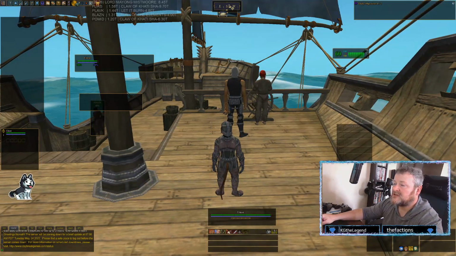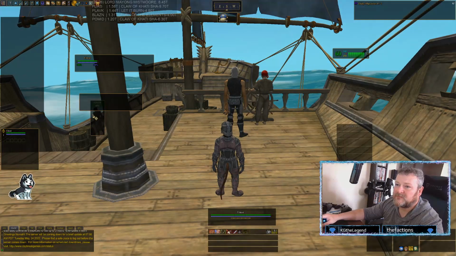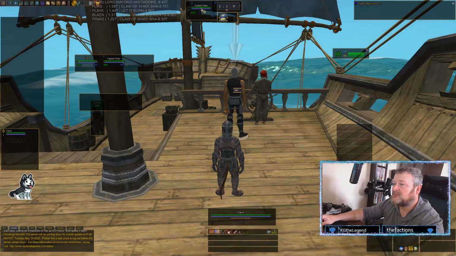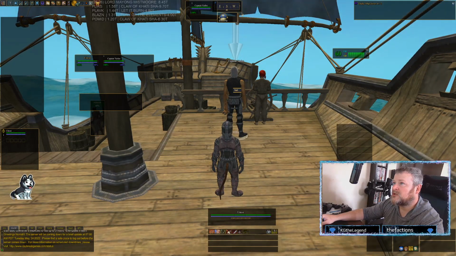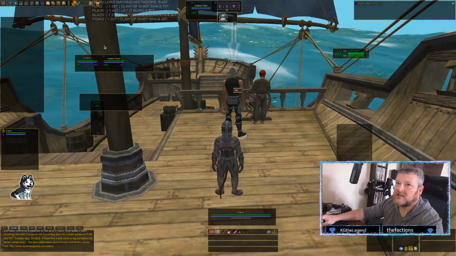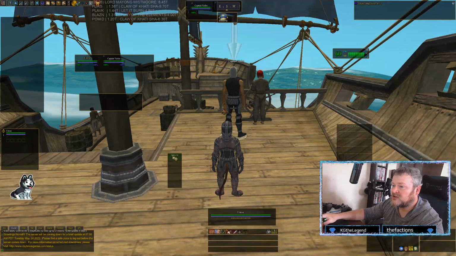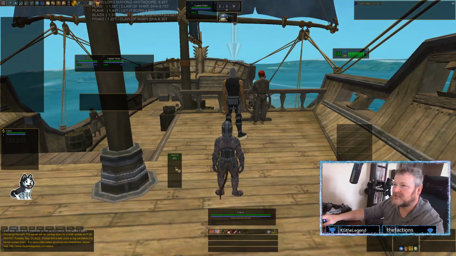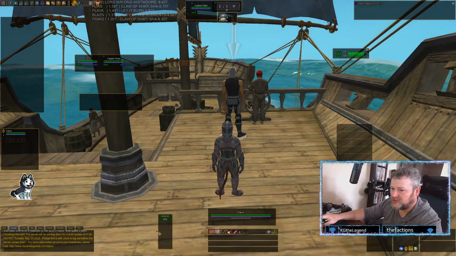Top left is quest. You have a compass on the top. You have your in-game time. And you have your current target, which is top left. If your current target has a target, it'll come top right. So what I'm going to do here is the important ones. This is your live stats. You're not going to need this so much, but it'll be handy for just getting the best out of your DPS as you can. So I like to have that down in front of me here.